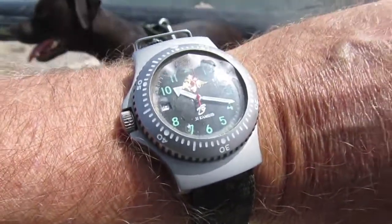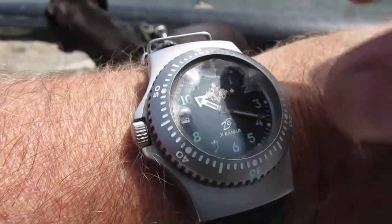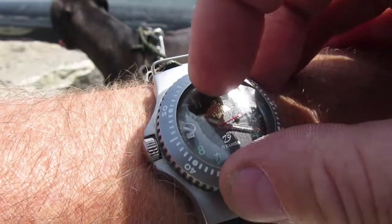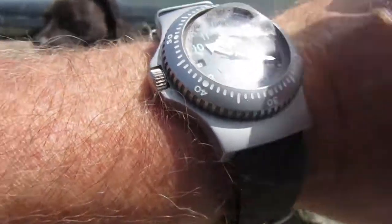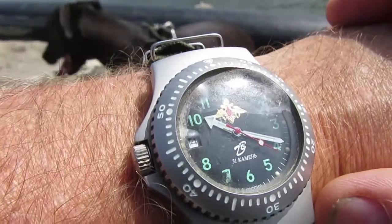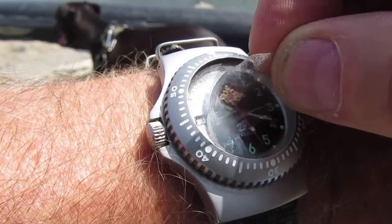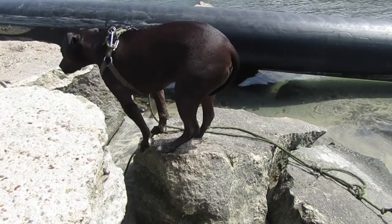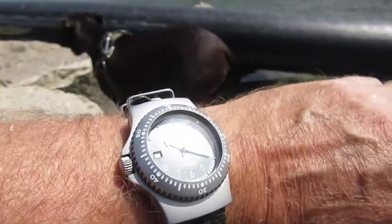I've had this watch over six months now. When I first got it, I wasn't sure if it had cellophane over the face — it was fitted so well. Everything to do with this watch, the fit and the quality, is really really good. After wearing it every day for six months, give it a bit of spit and polish — it's like brand new again.